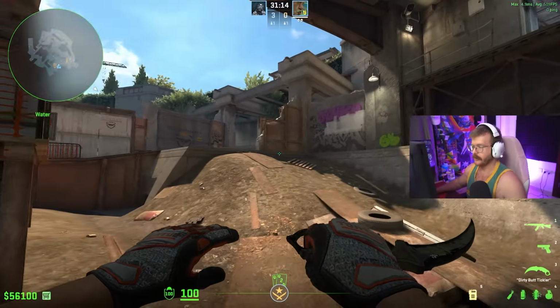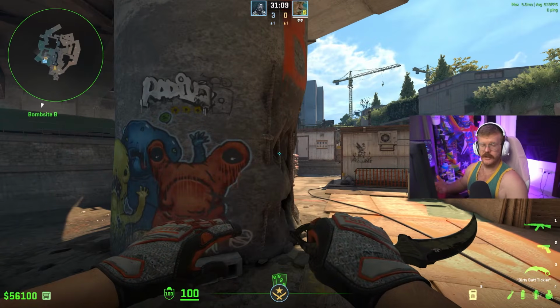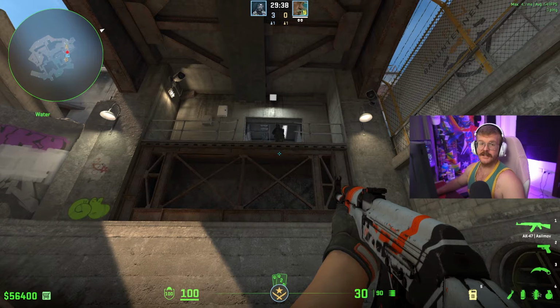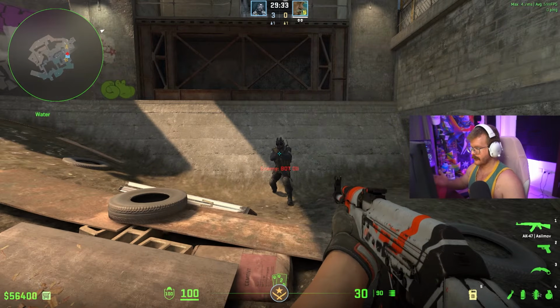Make your way to site. If the T's playing down here or somewhere expecting to hear a sound cue, you've just outplayed him. It's so easy, I'll even get the bot to do it. That's crazy. No sound. Ninjas.